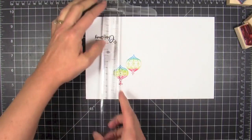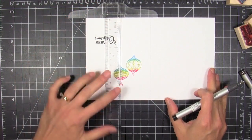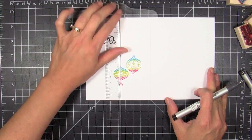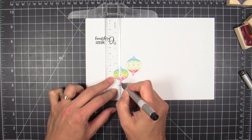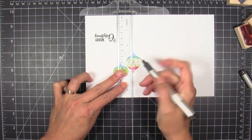I have used lots of positioners, but this one is hands down the best and most economical I have ever found in all my over 20 years of stamping. So if that's not an endorsement, I don't know what is.